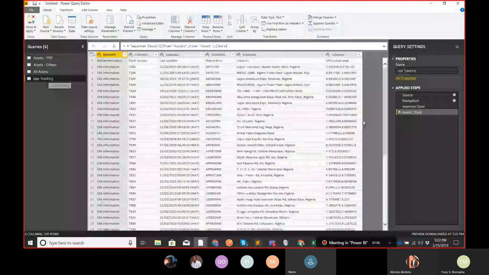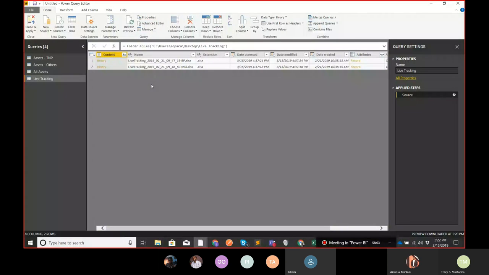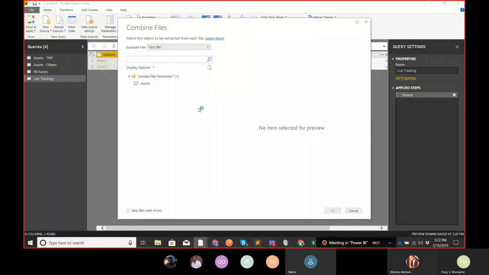This is not what I want to achieve. So I remove this and I remove this and I remove that. I want to bring these two files in at the same time. So how do I get to achieve this? Clicking on these combine files here, this double arrow pointing downwards, and telling Power BI, take this file, make sense of it, and then give me the information from it. Click on this. It's doing its own bit. It's trying to combine the files.